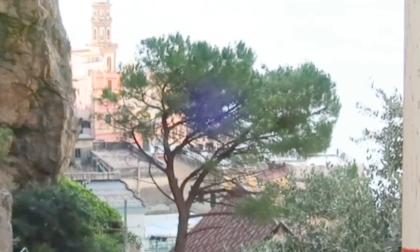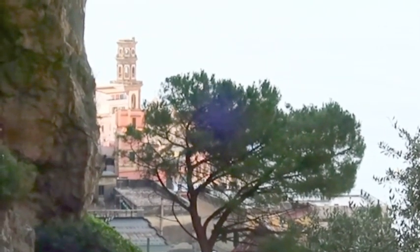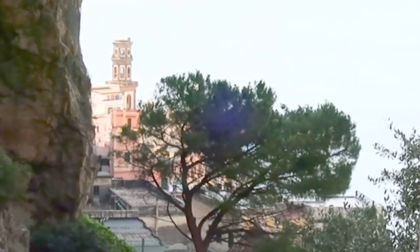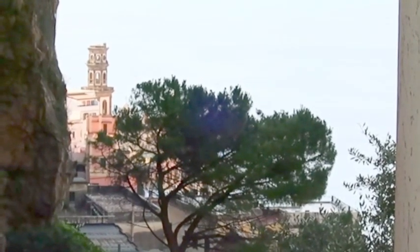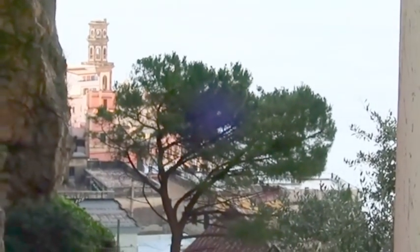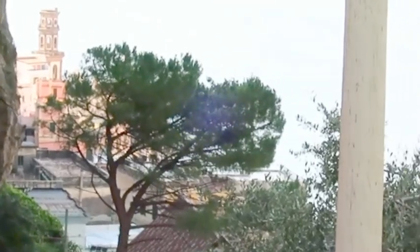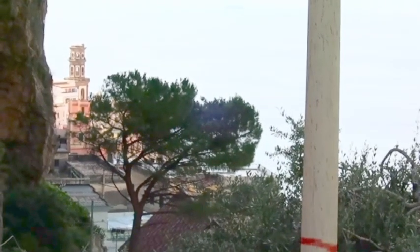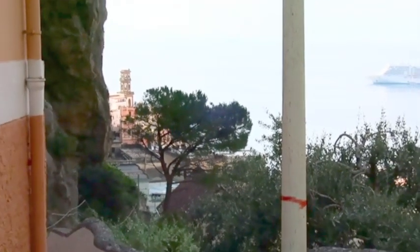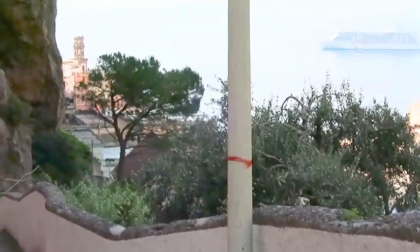And one is a bell tower. Each city has at least one, and this is of course my favorite. It's the one of Santa Maria Maddalena in Atrani, the one that MC Escher reproduced in some of his drawings. And then the other important feature is a pine tree. I love pine trees in general, and the pine trees in the Amalfi Coast are really amazing, and people here also love them. They don't take them for granted.